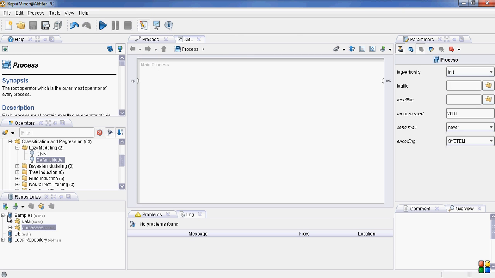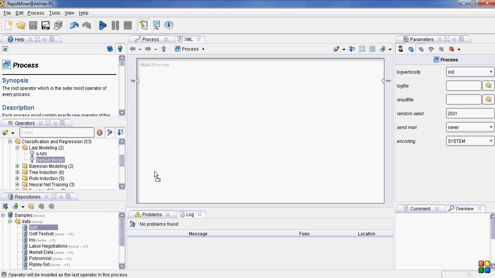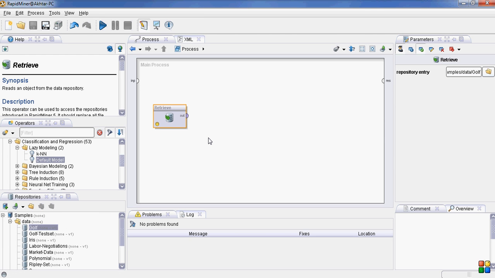For example, I select from samples a data set called the golf dataset. I drag it and I drop it on the main process. So this is how you have to select a repository and work on it. This is the first step.